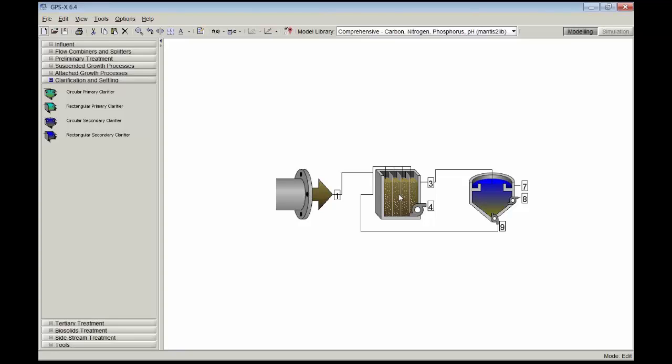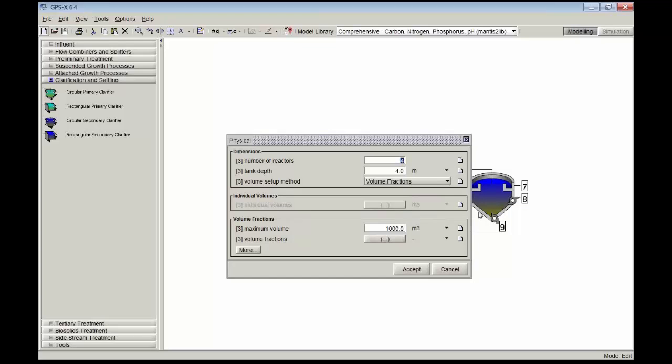Okay, so what I want to do now is configure those 4 items that I mentioned before: the reactor volumes, the aeration settings, the internal mixed liquor recycle, and then the influent and RAS settings as well. So I go to, first of all, the physical menu. This is where you set the number of reactors in series, and then you can set their volume. So I'm going to switch this from 4 to 2 because we're going to do simple MLE, which is just going to be the 2 reactors in series.